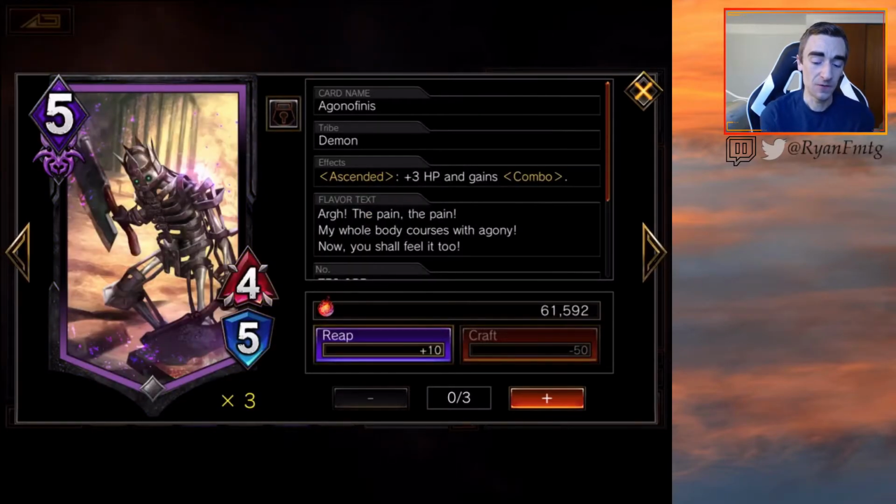5 MP for 4/5. That's actually a pretty big body. It has Ascend of plus 3 HP and gains combo. So if you ascend this, it's going to become a 4/8 with combo. That hits extremely hard and has quite a bit of HP, where it kind of forces your opponent to either trade quite a few units or a big unit for this. Overall, that's a really good size stats, and also combo is just going to hit so hard.